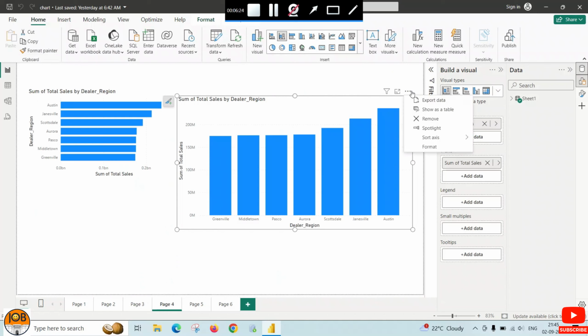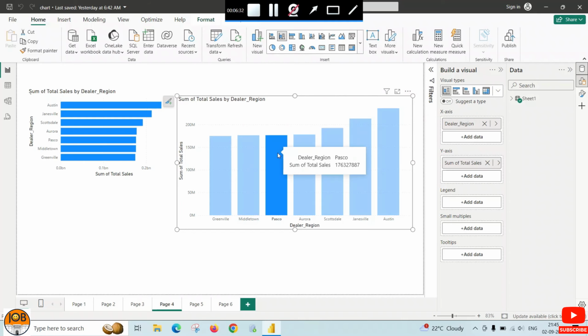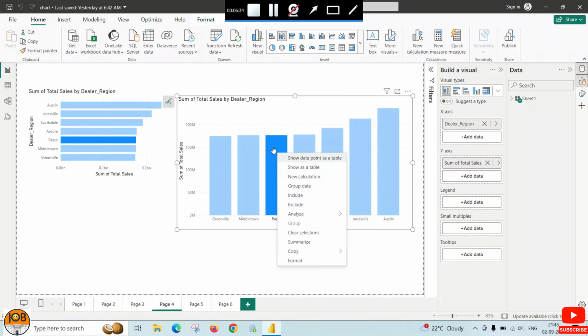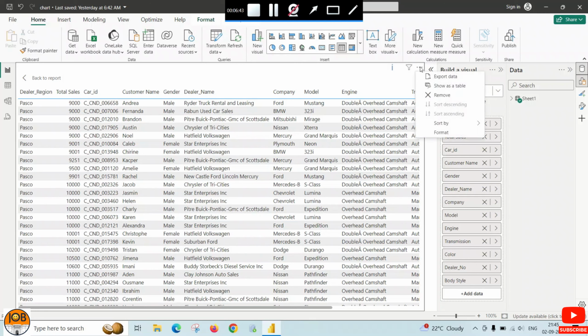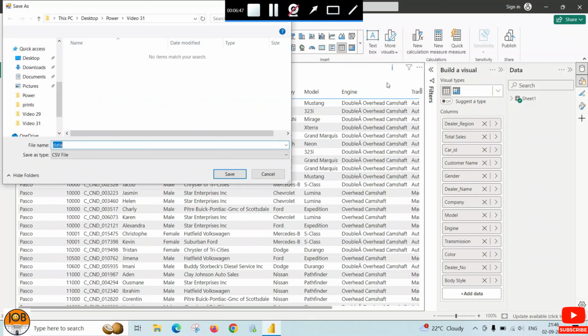Also you have one more option of exporting the data. So here if I select or view the data, then on the right hand side there are these three dots, and here you can export the data as per your requirement.